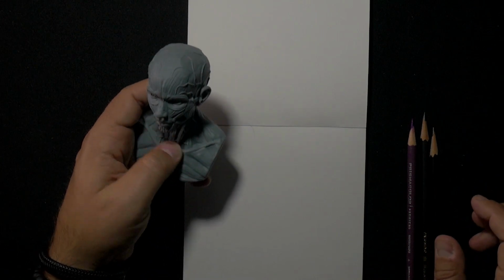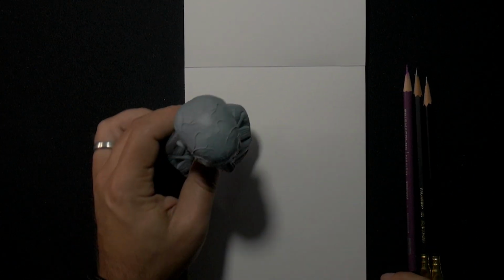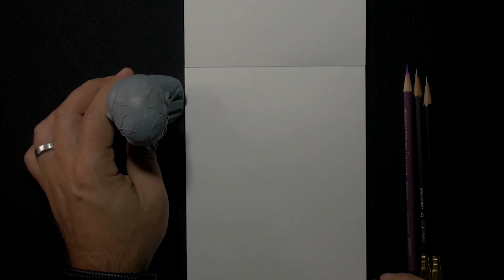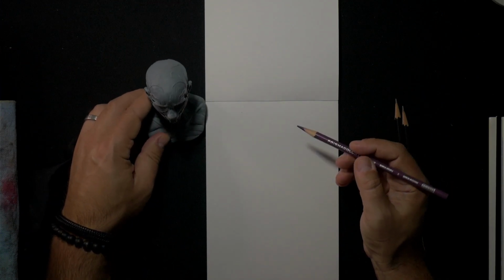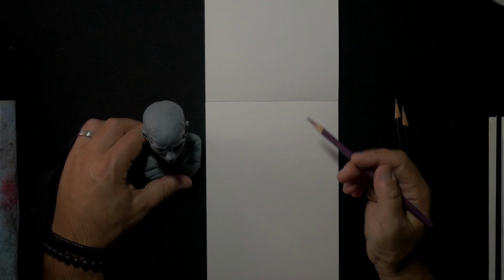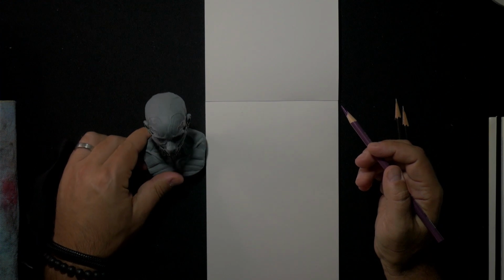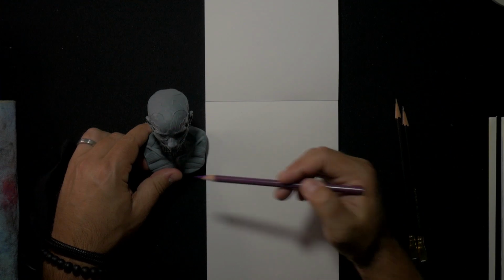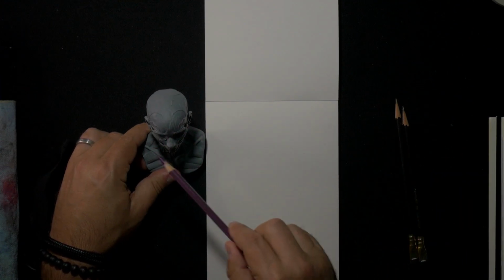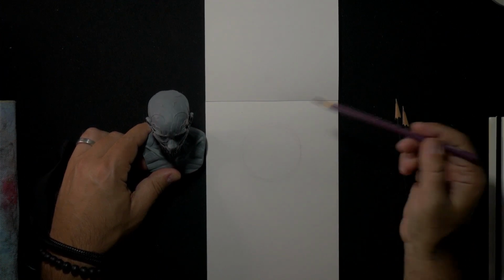So I'm going to have this up here, and I'm going to do a little bit of drawing in my sketch pad. Let me make sure everything is working, and then we're just going to draw a female head and give you an idea of how you might utilize something like this in daily practice, or just warming up, or perhaps a serious anatomical study of the human head.